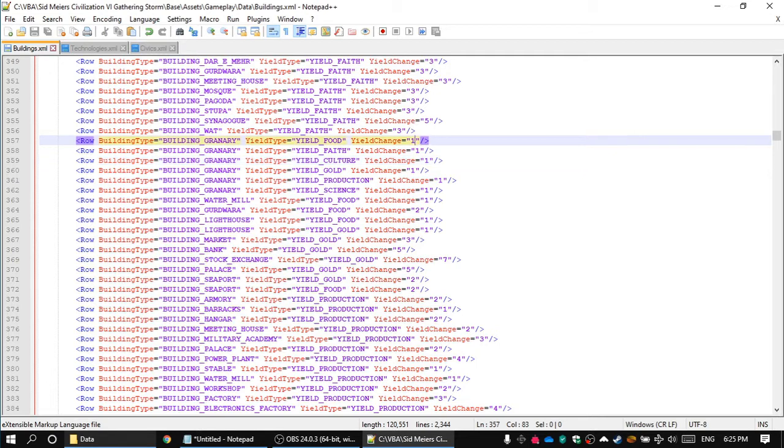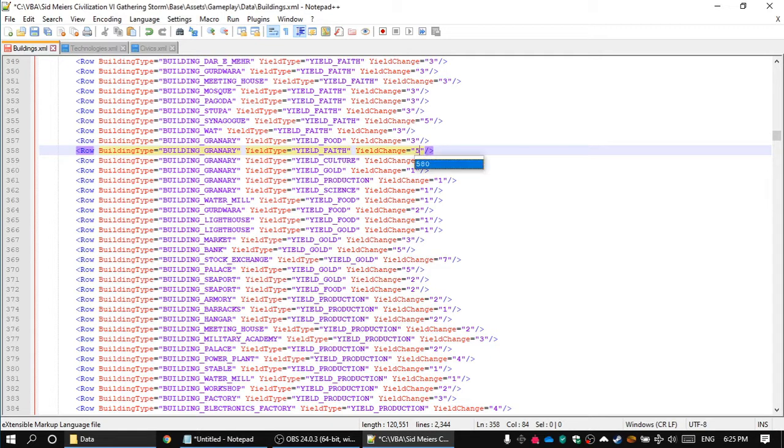So you can set your granary to always give you 3 food and like, I don't know, 5 faith, 3 culture, 5 gold, basically anything you want. For this example, we're just gonna go overboard and set this to like 999 production.